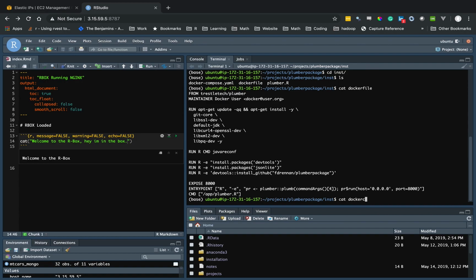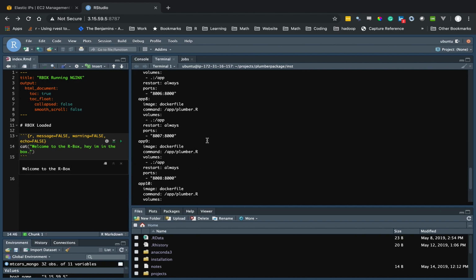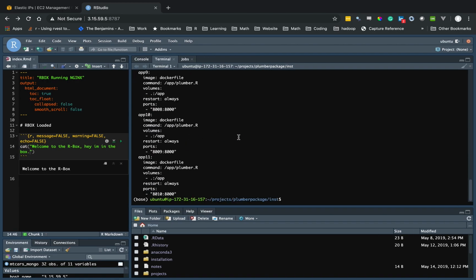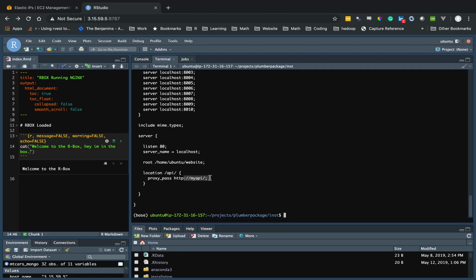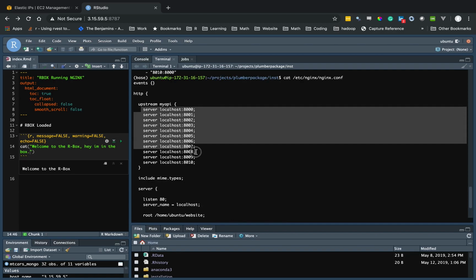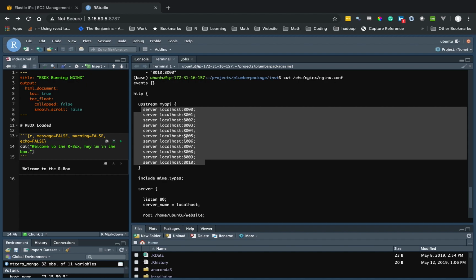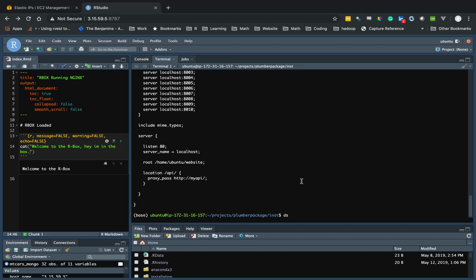And then using Docker Compose, we can spin up like 10 of these Docker containers and run like 10 or 11 instances of R at once in order to have like a really high capacity API. So for example, what we're doing here is I've configured Nginx for you conf. So your home website is right here. But then whenever you pass the API URI, it will send those requests distributed equally over these 10 different endpoints.